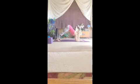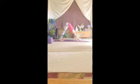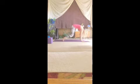Let's come down to the forearms, finding dolphin pose. Press into all 10 fingers and walk the feet forward a couple of inches. And keep pressing through the forearms and lifting up from the tailbone. Then let's lift the elbows. Come back to your down dog and round forward.